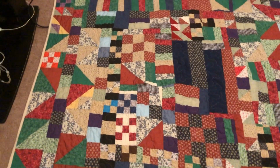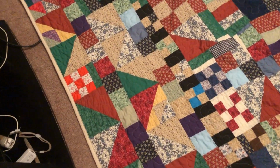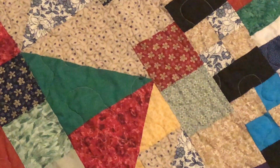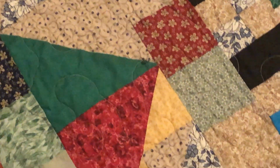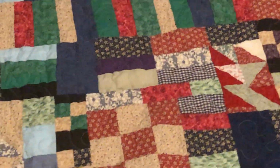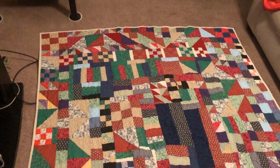So I want to show you the repair that I did, that I showed you on the live. If you saw the live, it's right there. I don't know if it's called a whip stitch. I just whipped over it with some thread. And there it is. And it looks pretty good. From here, you can't even tell that I had to make a repair on it. Wait, I'm zooming in instead of zooming out. There we go. But look at it.